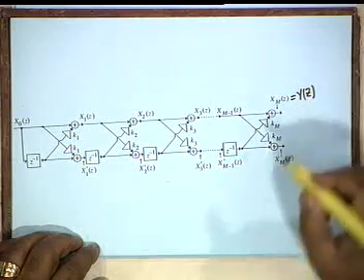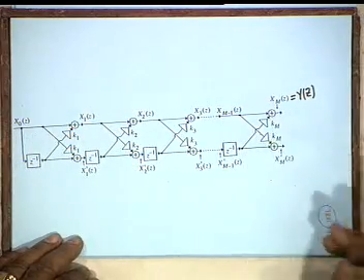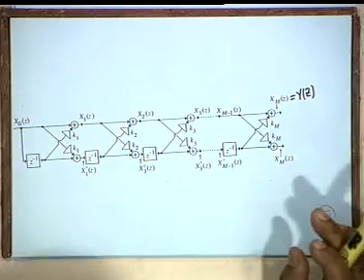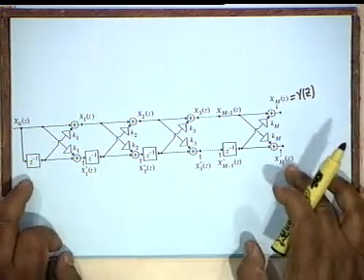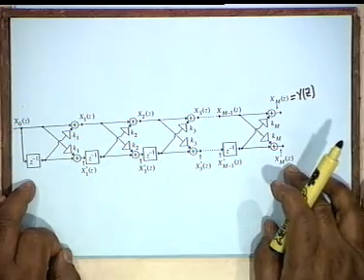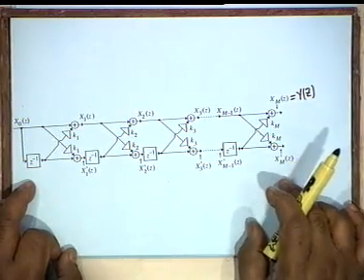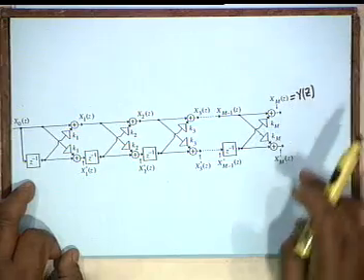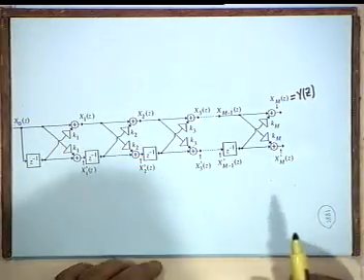This is my output, y of z, and you see that there is a straight path from the input to the output. This output is not important at this point, we may be able to utilize it later. But you notice that if constructed or fabricated on a chip, this will also be a multifunction chip. Not only do we get the FIR function here, we get other FIR functions at the various nodes. So, it is also a multifunction chip.